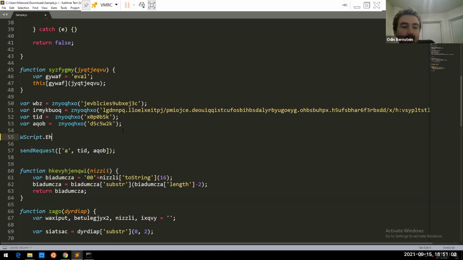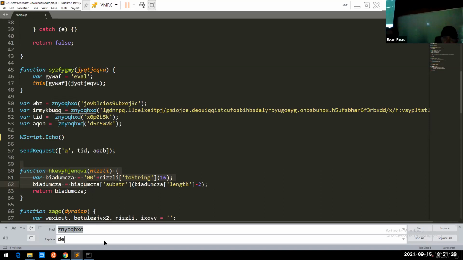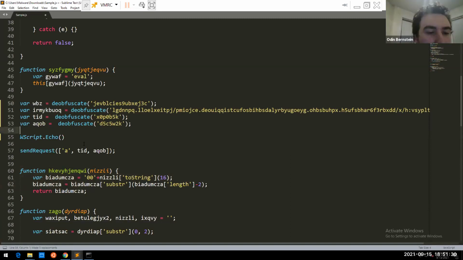Okay, so luckily you can do wscript.echo, and then that will obtain the result. So let's just call this deobfuscation. Control H. Oh, that was not the right character. Oh okay, so yeah, this is the right one. So then I'm going to do deobfuscate. All right, so then wscript.echo. wscript.echo also allows you to print multiple variables, which is helpful. So we can just print them all on one line.